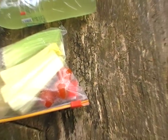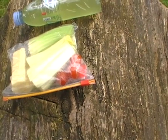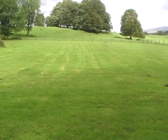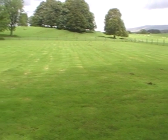So it is time for my lunch. Celery, cheese, tomatoes, a bicky, and my happy juice. Okay, so the Deus is getting deeper than the V6, but my God, you've got to know how to use it to do it.